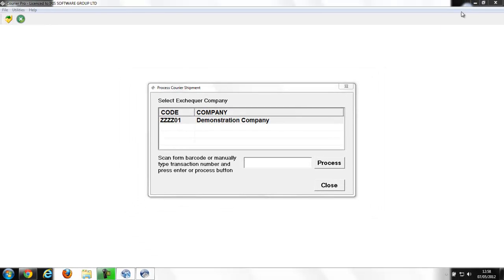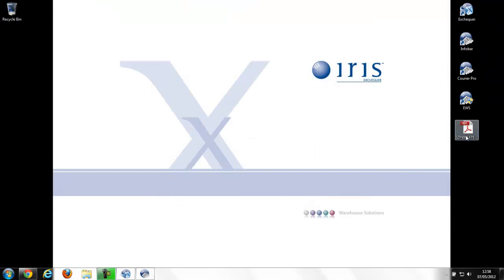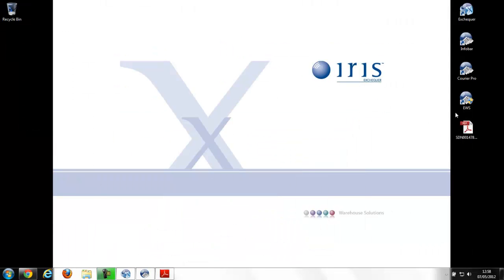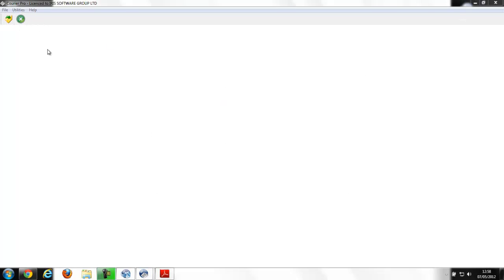So for example, this SDN here I've just created earlier, I've put on there the barcode of the SDN number using the Exchequer's form designer, and so I could just scan that barcode in that box, and then it will bring up the Courier Pro screen for that transaction.